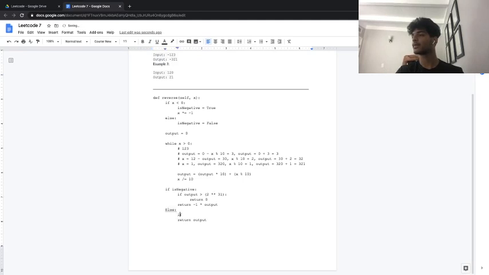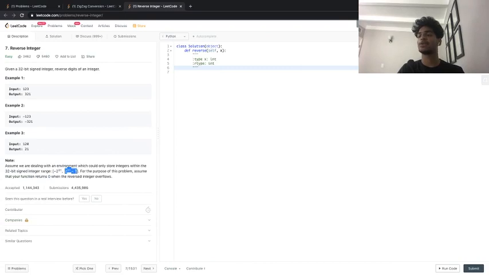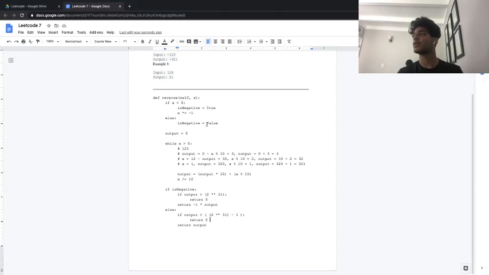Else, if output is greater than 2 to the power of 31 minus 1, I'm just going to put some parentheses around here to make it easier. Return 0. Else, we're going to return the output. So in both cases, the biggest positive number we can get is this. So we're just checking to make sure our number isn't bigger than that. If our number was originally positive, which means is negative was false, and that is the case, we return 0. If not, we're just going to return our output.